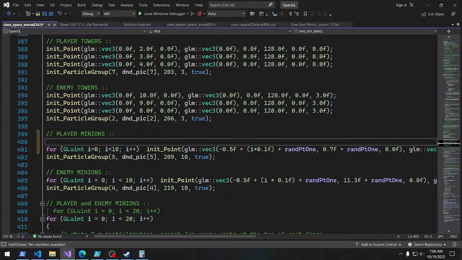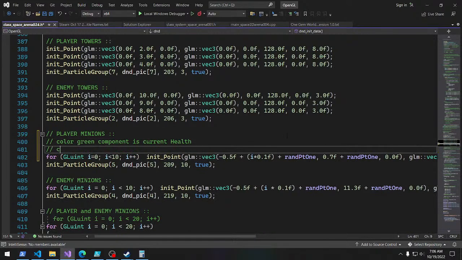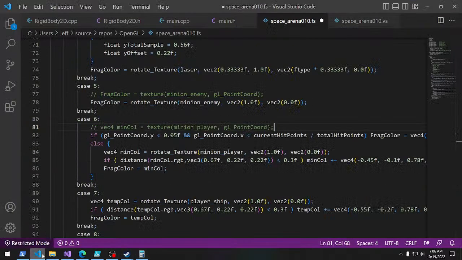For now, we'll just make a note. Color green component is current health. Color blue is total health. So that's relatively easy then, current hit points, total hit points.